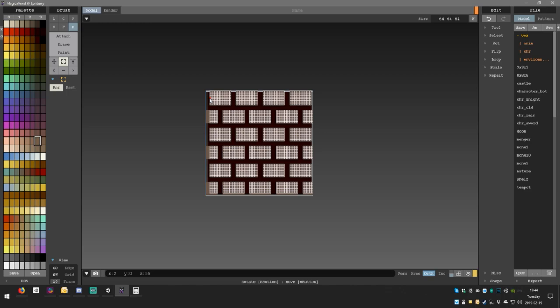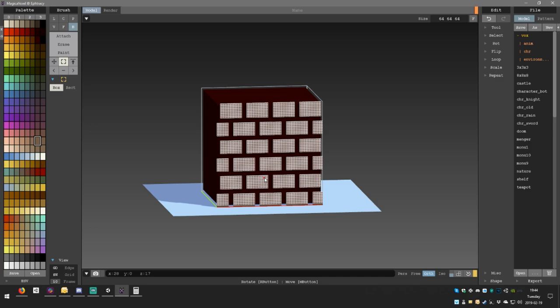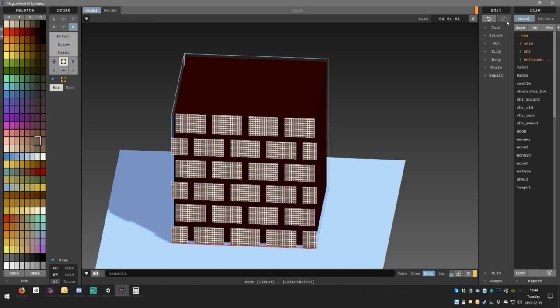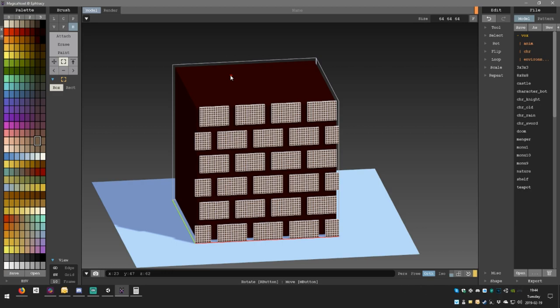Looks like a brick wall. That's the idea, isn't it? Well, it looks definitely better than mine. I put quite a bit of effort in it, as you can see. Okay, so copy. Now, I wonder if I can rotate. No, that's undo, I think. Can I rotate? No. There's gotta be a way to rotate.